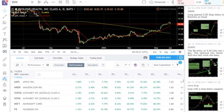Okay, let's get into the stocks. Brings me to EVH. We like to follow rounding bottoms, and we like to catch reversals in price, and we like to catch trends as early as we can. When we start noticing higher highs and higher lows, and start crossing over moving averages, those type of things. So right here on this chart, EVH obviously was in some type of downtrend, and in November it had just dropped from $17.50 to $10. We rounded at $10 here, hit this bottom, and then we started having higher highs and higher lows. Since we've bottomed and had these higher highs and higher lows, look what this stock has done since then.